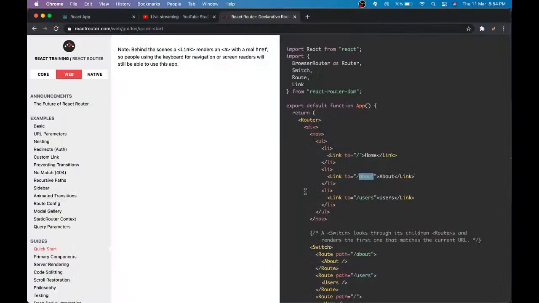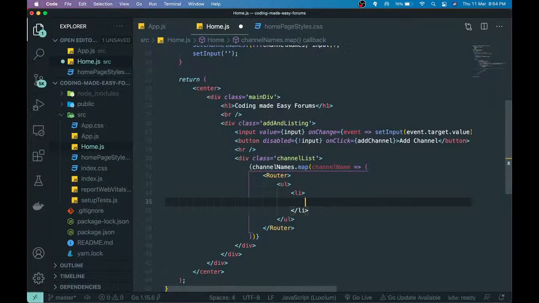So Control X, put it over there, to that and that, slash test.